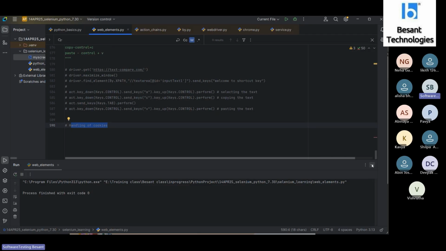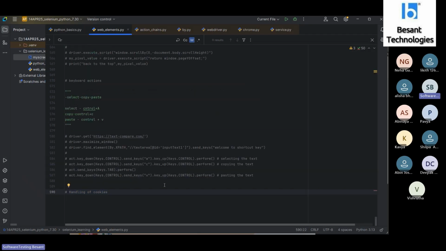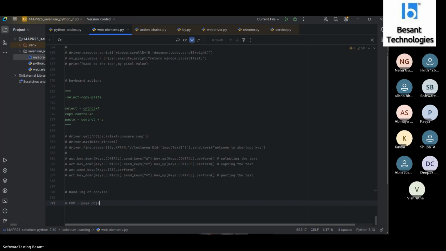If you guys are free for 15 minutes, I will cover this, or we will go with the next class. The next class is very important: handling of cookies and POM, the page object model.